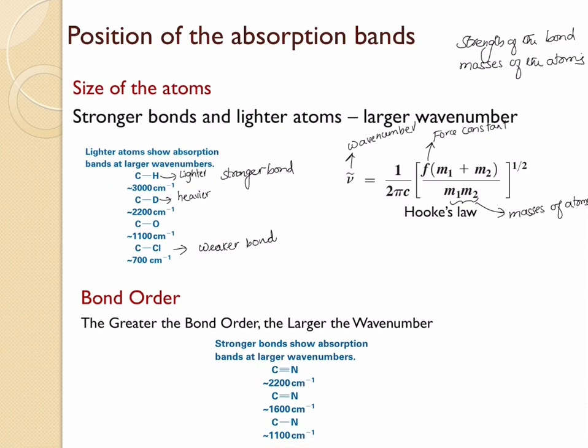The bond order is going to be directly proportional to the wave number. So greater the bond order, greater would be the stretching frequency. So obviously it takes more energy to stretch a double bond than a single bond. And similarly, it takes more energy to stretch a triple bond than double bond. So here you can see that there are different carbon-nitrogen bonds. The triple bond has a higher frequency of 2200 centimeter inverse because it's going to take more energy to stretch this triple bond, but it's going to take only less energy to stretch this carbon-nitrogen single bond.